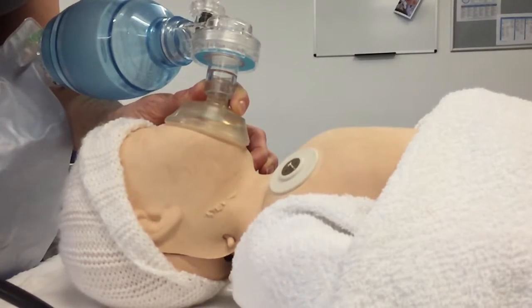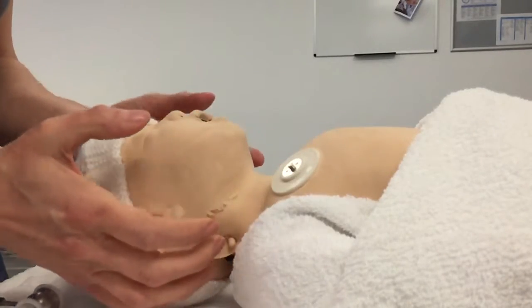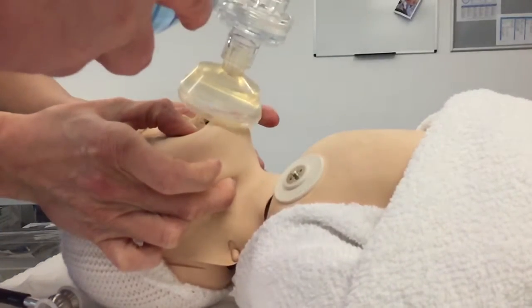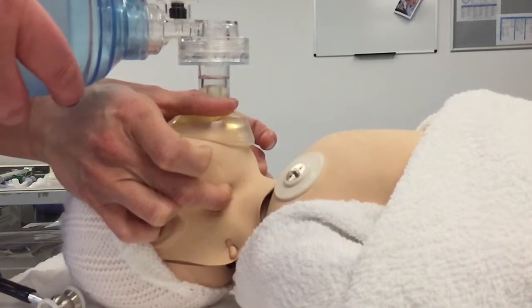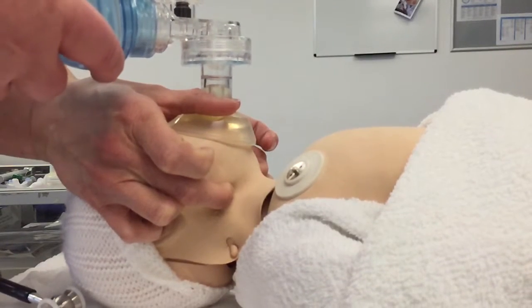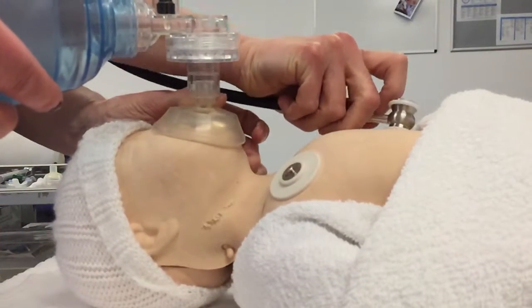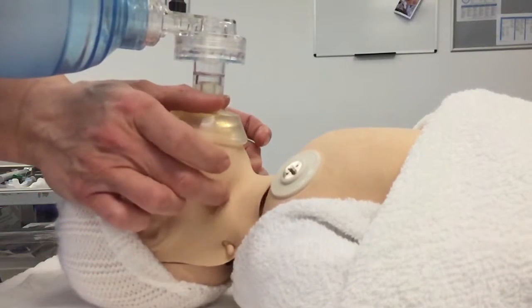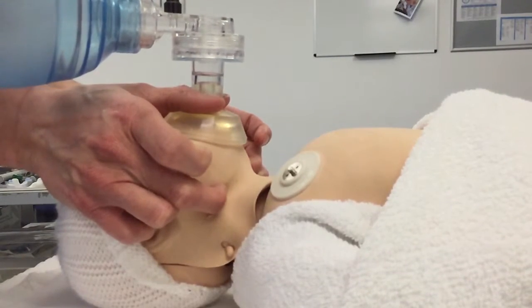If my help has arrived, I'll consider a two-person jaw thrust. I'll give you the bag — I'm going to use exactly the same technique: two thumbs on the baby's cheekbones, bring the jaw forward, and I'd like you to roll the mask over the top for me. I'll hold and secure that in place with my two thumbs, and I'd like you to give five long, slow, sustained inflation breaths. Then I need to reassess the baby. Heart rate is still slow, no respiratory effort, no chest rise — still pale and floppy.